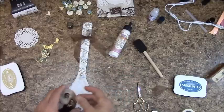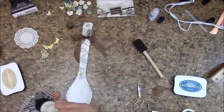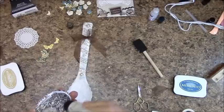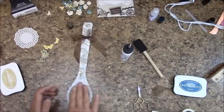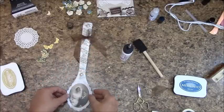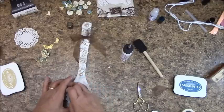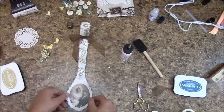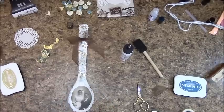Okay, mine is down. Now what I'm going to do is add glue. Now because there's an indent in there, I do want to make sure that I get glue in there pretty good so that it catches around there. Now you have an option. You can push your picture all the way in to make it flush with the curve of the spoon. I just laid mine mostly just to catch around the edges there. I'm going to let mine dry for a moment.